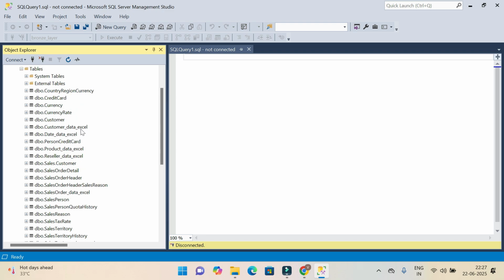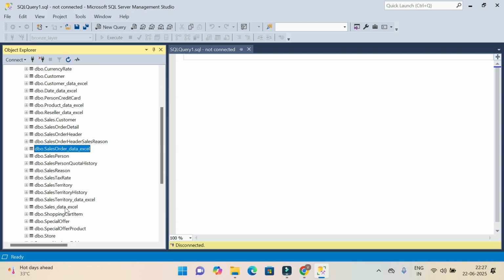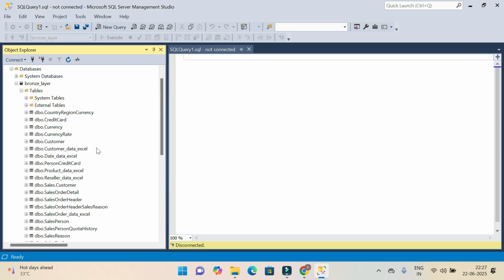Here we go, we have different tables. Now I can say we have successfully extracted all the tables, all the sheets from our Excel, and the data is available in the bronze layer.